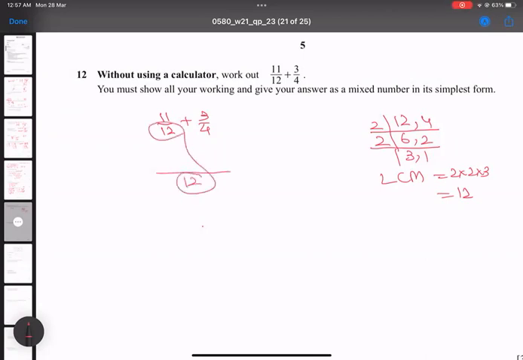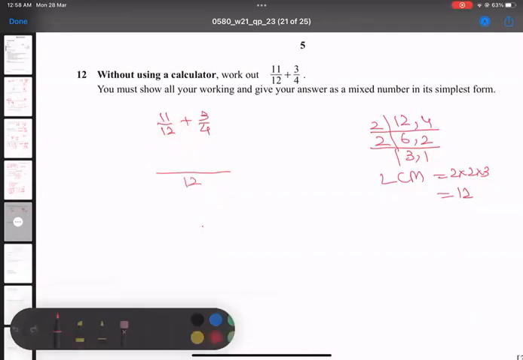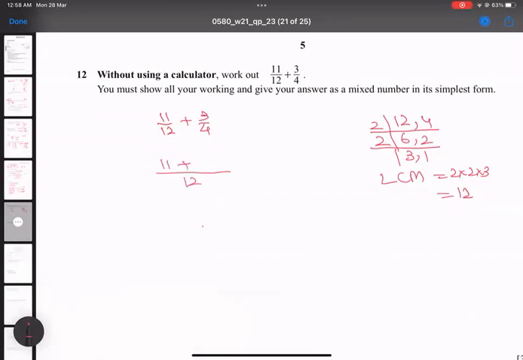This 12 matches, then okay, Alhamdulillah. But this other 12 does not match. So what to do? I'm going to show you what to do here. 11 copy, but this number, up and down, multiply by 3 and 3 because I need a 12. So 3 nines are 27, no, 3 times 3 is 9, and I get 20 over 12. So the first part is over. Because the marks are 3 for it, okay, so this is over.